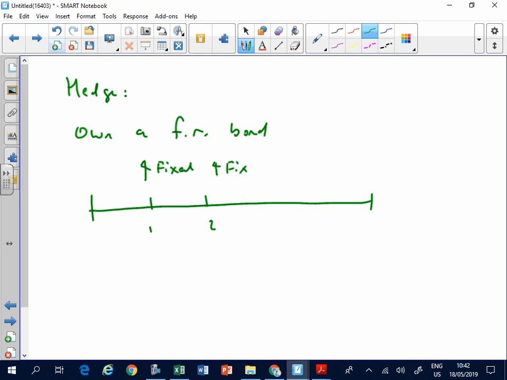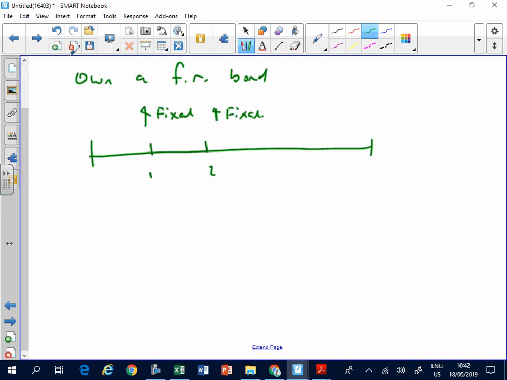Now I'm worried about interest rates going up. Remember, if I'm receiving the fixed rate cash flows, if interest rates go up, the value of my bond goes down. I'm worried about that. So what am I going to do? I want to try and eliminate that risk, so I'm going to use a swap. I receive the coupons on the bond, and I want to get rid of these coupons. So I will pay the fixed rate, pay these coupons to someone else, and receive floating. So over here, I'll pay fixed on the swap, and I'll receive floating.